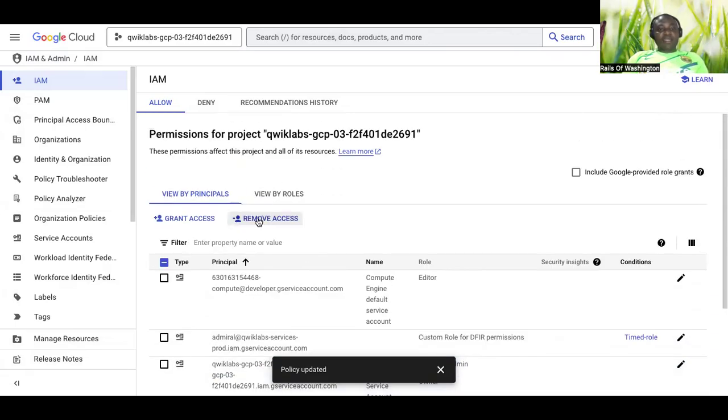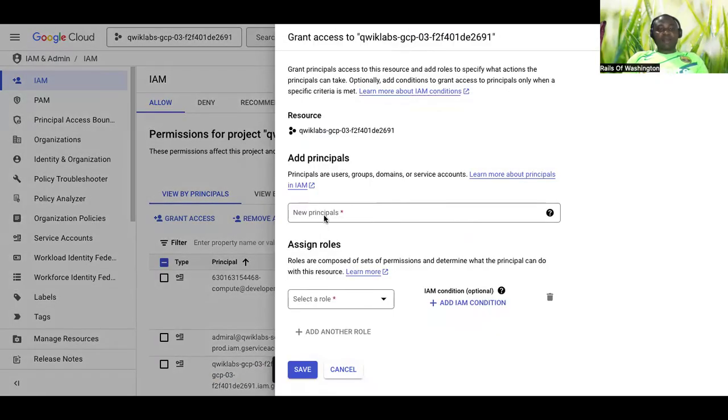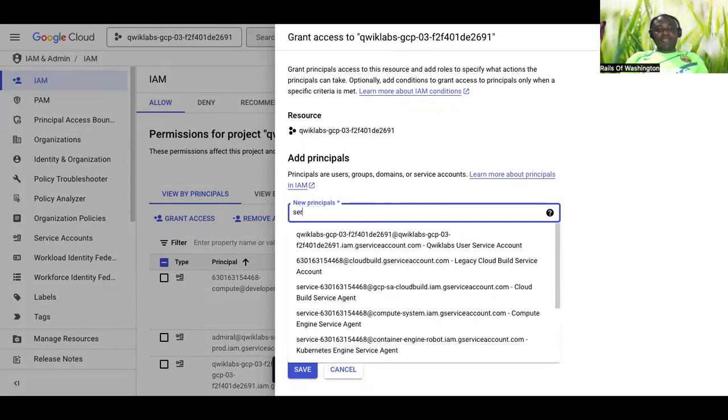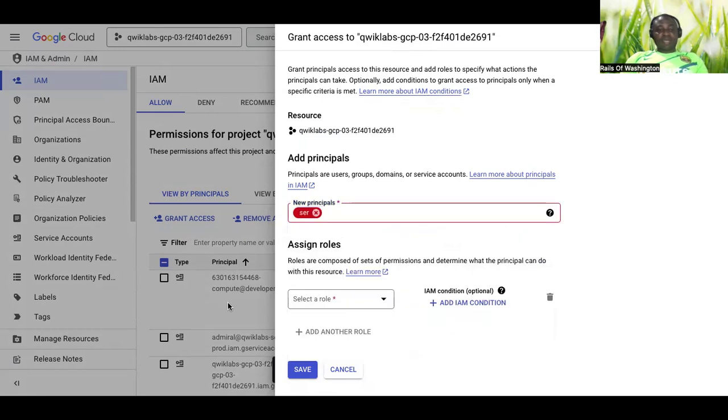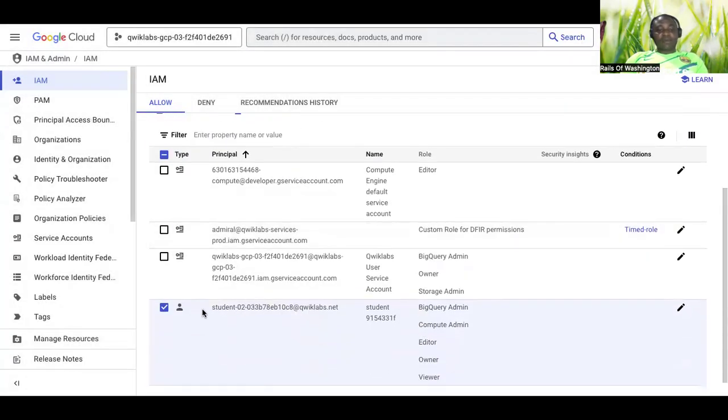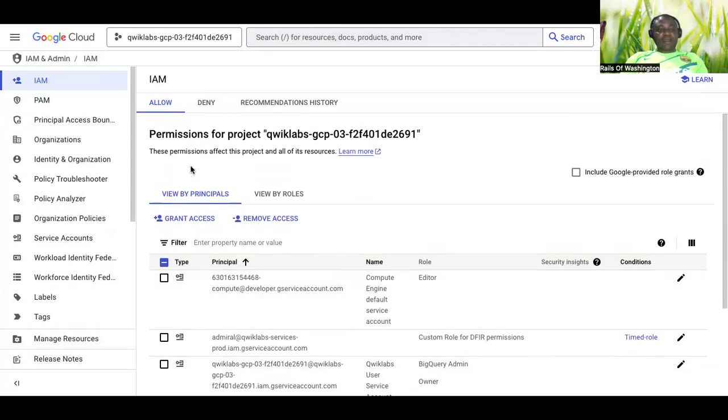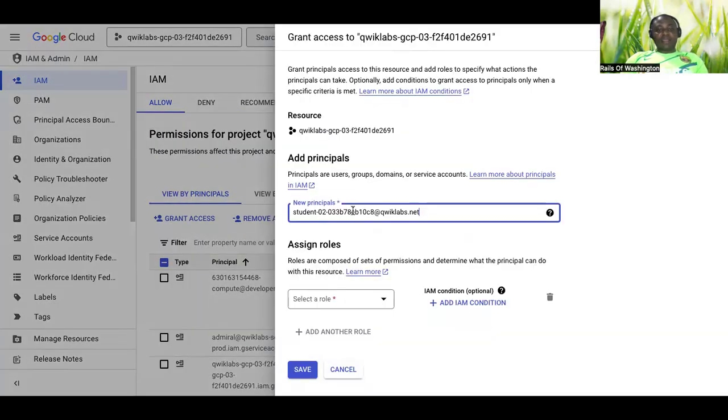So here we can add and remove grant permissions. For example, I can add a principal, which like we remember is an identity. Assuming we have so many users here, but unfortunately in this case, we don't really have plenty of users. But I will just use myself in this case. So I'll just copy my email address and grant myself more privileges. I add it here. There's no organization attached to this project or this Google account. So in this one, I'll give myself a custom role.